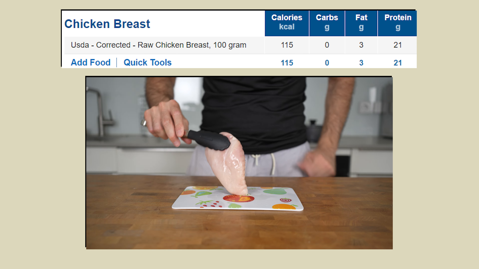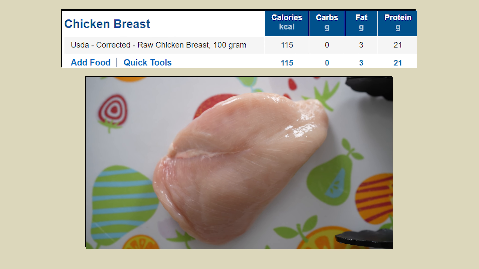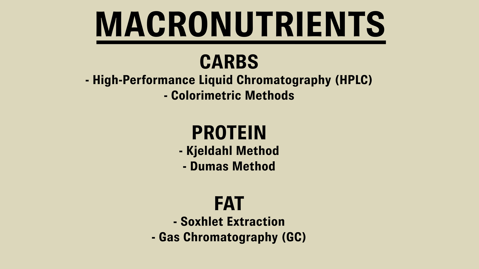But have you ever wondered how companies even know this? How does a farm know that chicken breast provides 100 calories and about 22 grams of protein per 100 grams? To measure the total calorie amount of food, laboratories use a device called the calorimeter. It burns the food sample and then measures the released heat to provide the calorie content. Measuring macronutrients involves multiple techniques such as the DUMAS method for protein content or gas chromatography for fat.